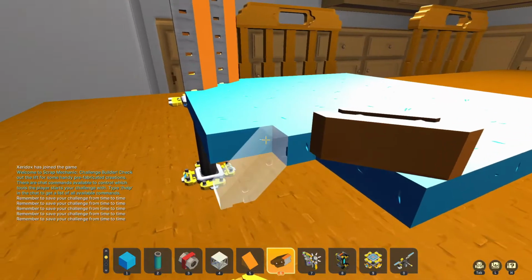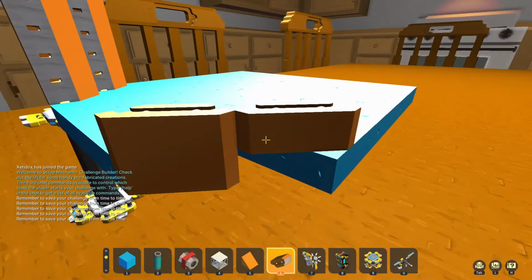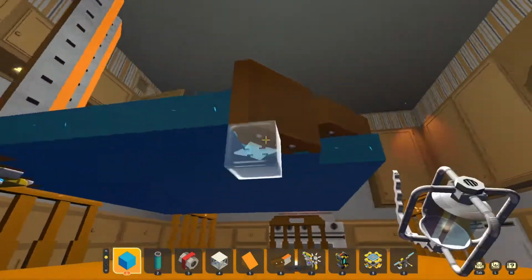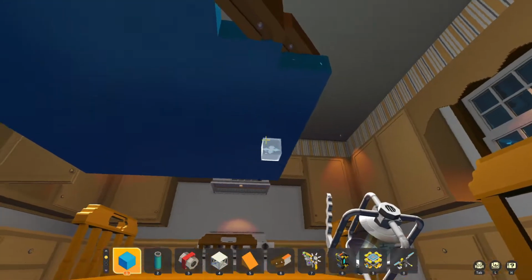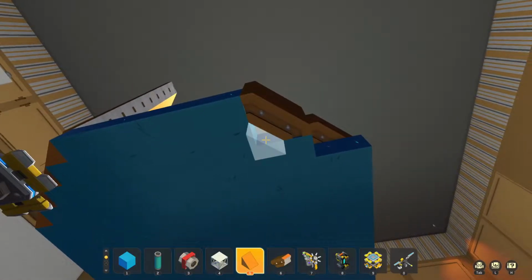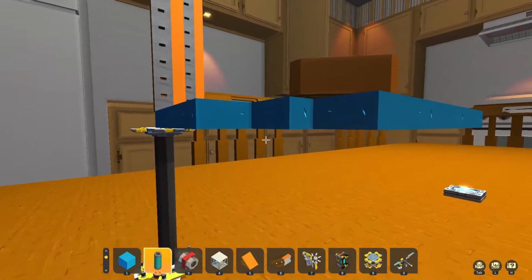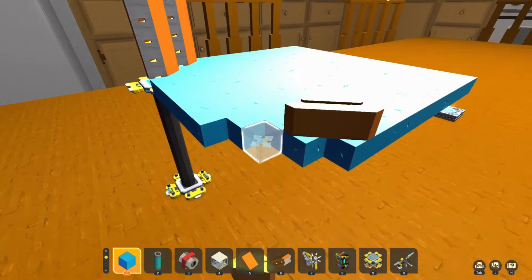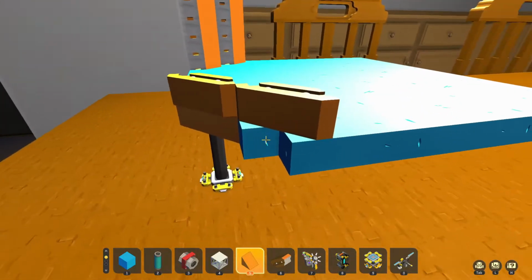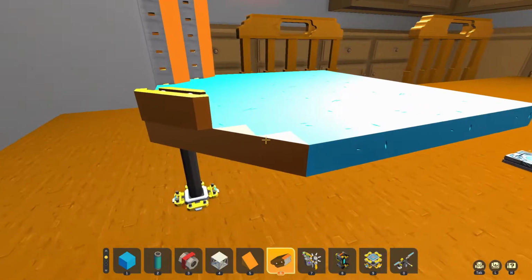But if I put this right here, you'll now see that I can't build right there anymore. Now there's a hole right there, and I can't fill it in with a wedge either. Nothing goes right there. I think what I would rather do is go ahead and just fill it in with standard wedges. Oh well, not hard to replace.